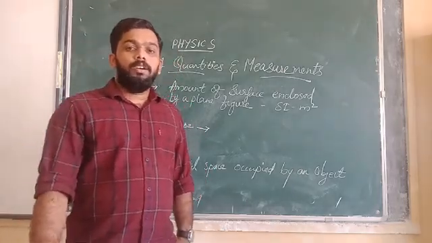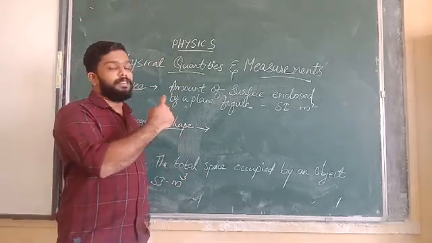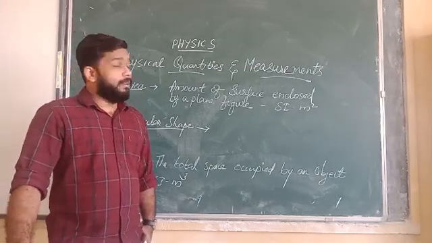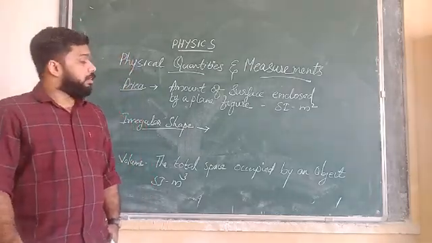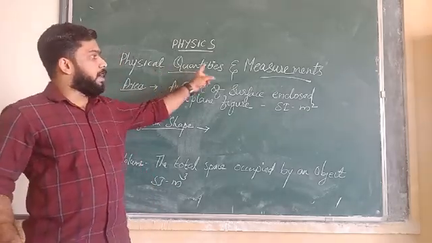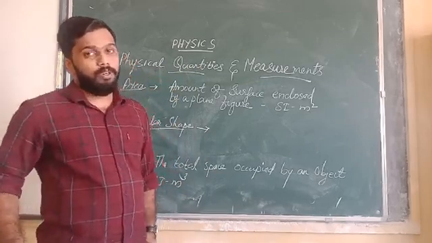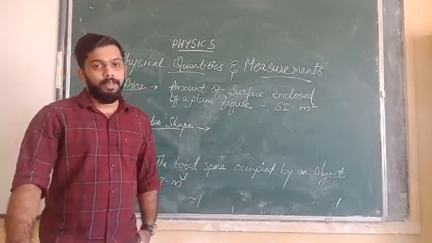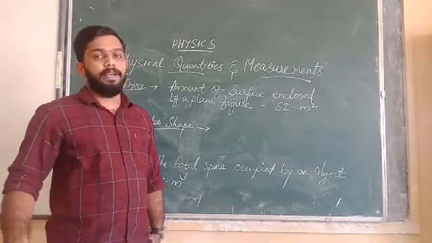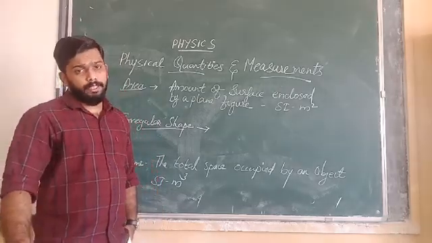Here, today we are going to discuss physical quantities and measurement in the physics book. You are familiar with this chapter because in class 6 we have already learned about some physical quantities and measurement, and this year we are going to learn a little more deeply than in class 6. So what is a physical quantity?